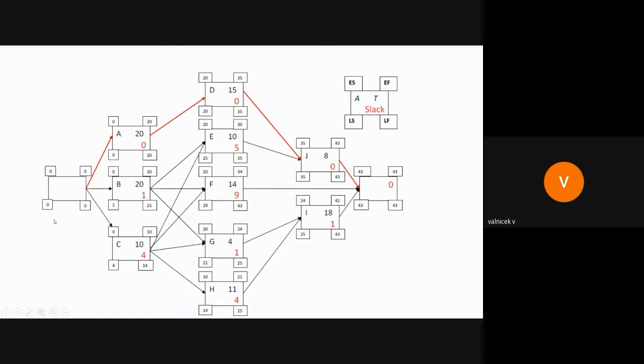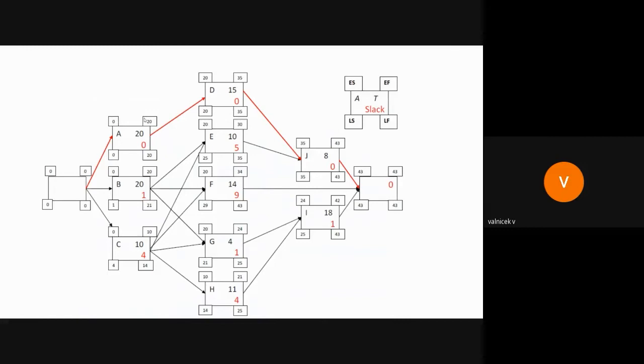So at the beginning, there is an activity with the zeros only. And we know that the activity A starts at the beginning. So in the upper left corner, we can see that the early start is 0. So we can start at 0. The activity is called A. It takes 20 minutes. So we add 20 to the 0. So the earliest time possible when we can finish is 20 minutes.